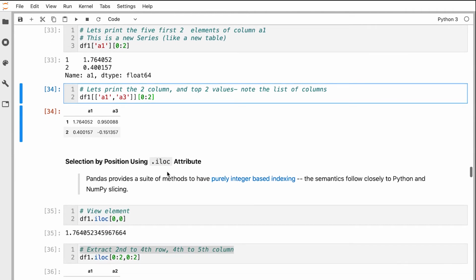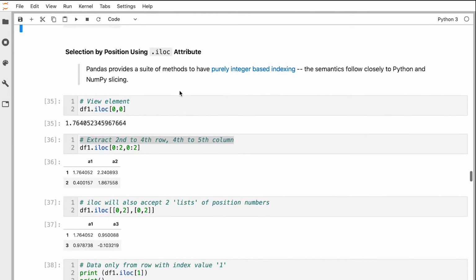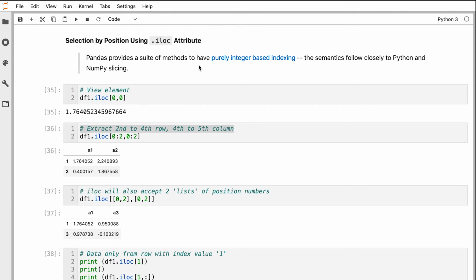Now, instead of indexing like this, what you normally use is loc and iloc. The difference between these two is that for loc, you get the rows or columns with particular labels from the index versus iloc looks at the position. So it's really looking at labels versus indices and positions. So we're going to start by using iloc. Let's go back again to data frame 1 that we were using. If we do this, it'll just get the very first at the position 0, 0. So this is what's located at 0, 0, which would be right here.